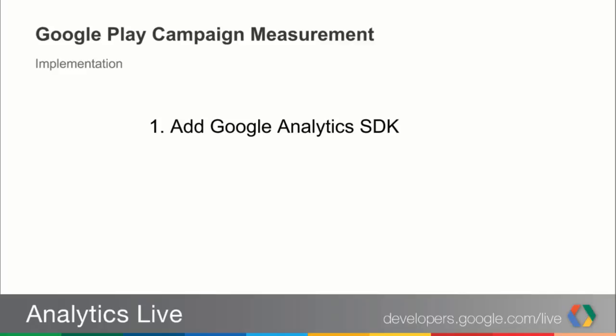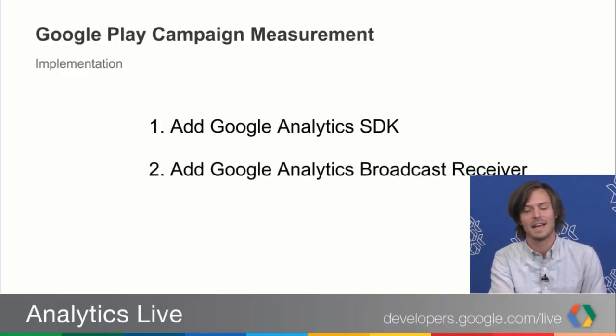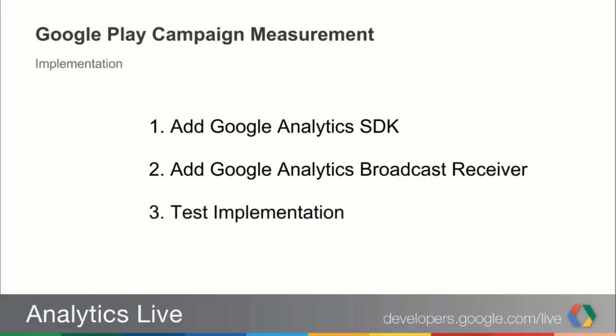So really quick, there's basically 4 steps to doing an implementation on this, and it's pretty straightforward. First, obviously, you need to add the Analytics SDK to your project. Then you need to add this GA broadcast receiver. Then this is optional really, but it's a good idea to test the implementation just to make sure it works. A lot of times, if it doesn't work and you push the app to Google Play Store, then you've got to push it all over again just to start getting campaign information, and that's a pain, so it's good to test. And then 4, to generate your Google Play URLs, the URLs you're going to be using to send people to your app's page on Google Play.